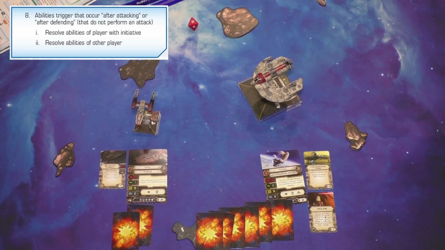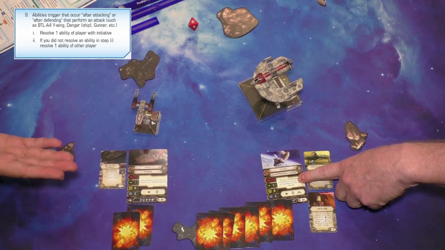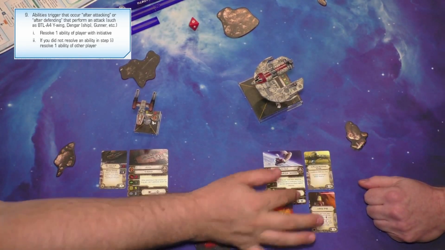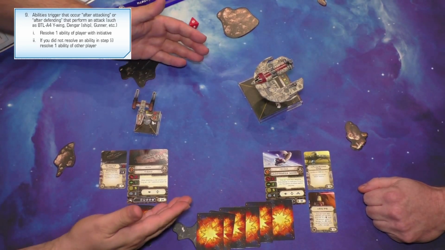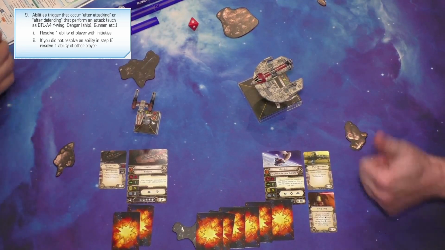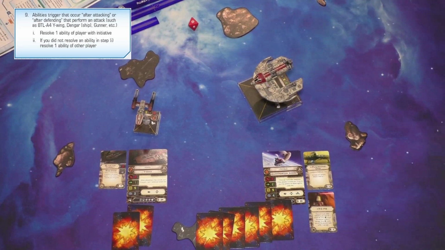Abilities that trigger after attacking or defending that perform an attack. In this case, we're going to Dengar's pilot ability, which reads, once per round after defending, if the attacker is inside your firing arc, which he is, you may perform an attack against this ship. So, our next question is, are we resolving an ability in step 9? Yes. What does that do for us?